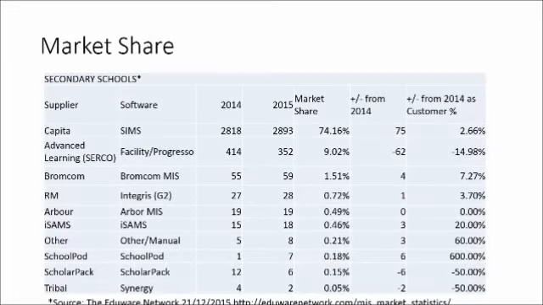As you can see, SIMS is far and away the largest provider with a whopping 75% market share. So what does this tell us? Well, on the one hand, it means that any serious third-party software will work with SIMS, and if for some reason it stops working with SIMS, fixing that issue will be top priority. It also means that when you recruit new staff, if they have prior experience in a school, they'll probably already be familiar with the system, and you can draw on a wealth of knowledge and tips from colleagues in other schools and friendly expert consultants, who can help you get the most out of the system.